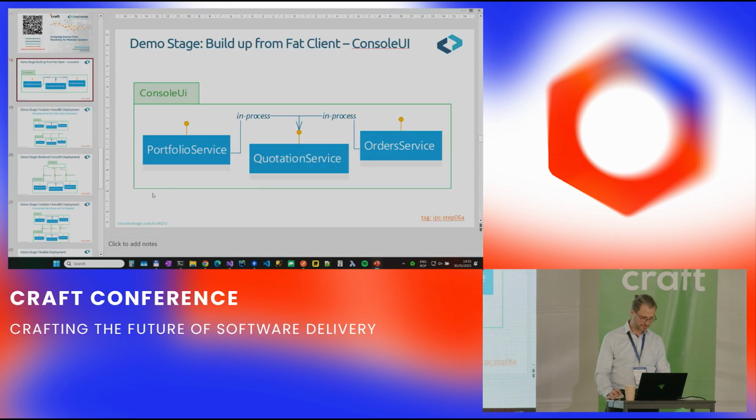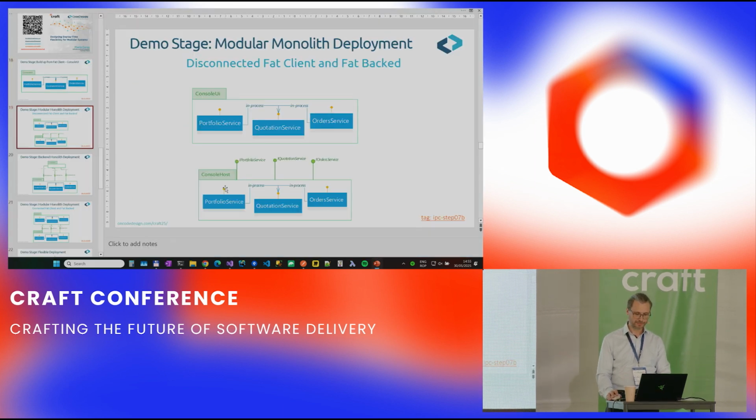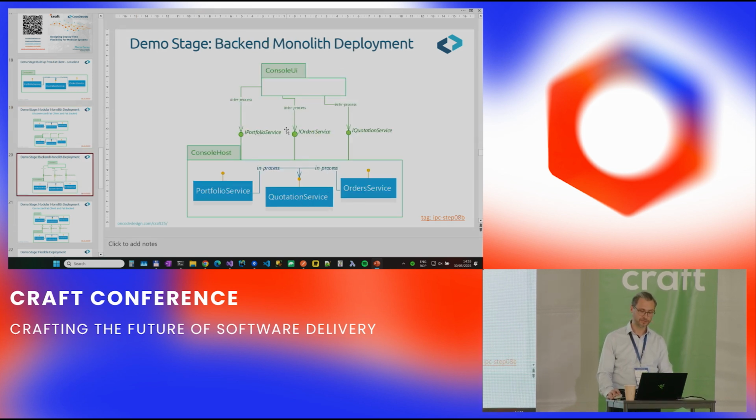So the next step would be to go a bit further. So coming back to the slides to follow this a little bit easier, we are more or less at this point. We can do the same for the backend, for the console host, meaning adding the application boot. But it would be nice to advance a little bit and have the call through REST API.